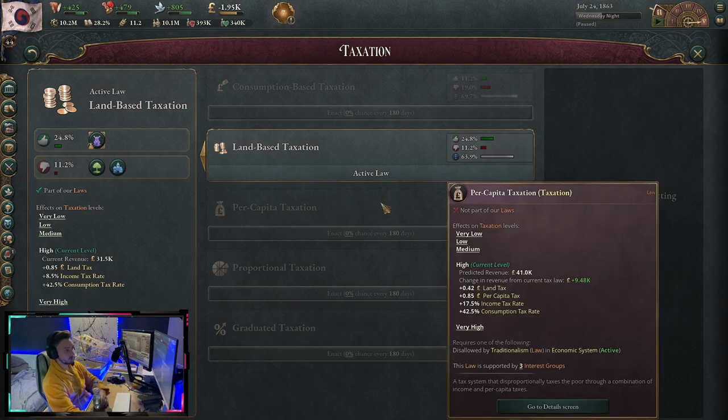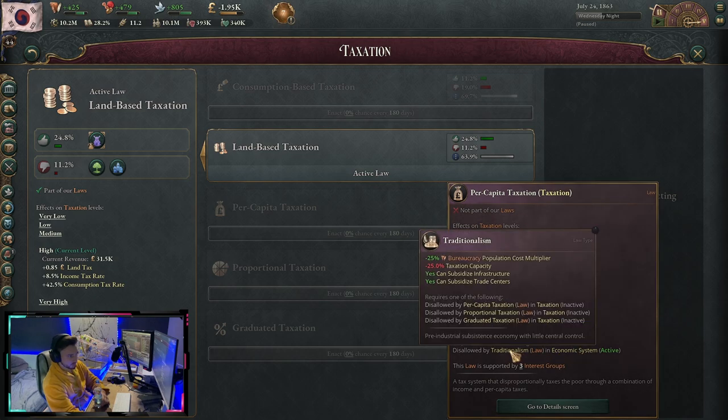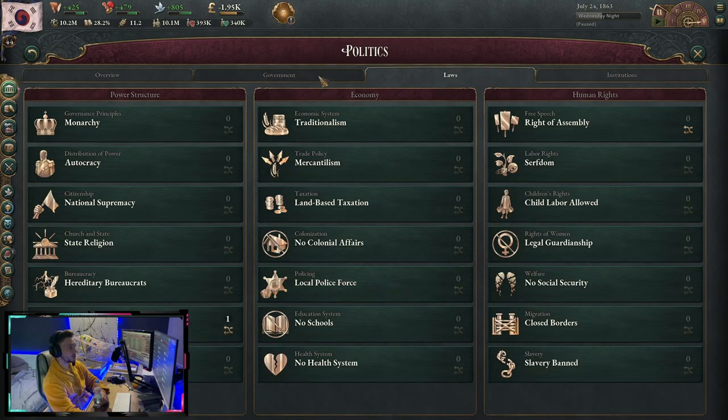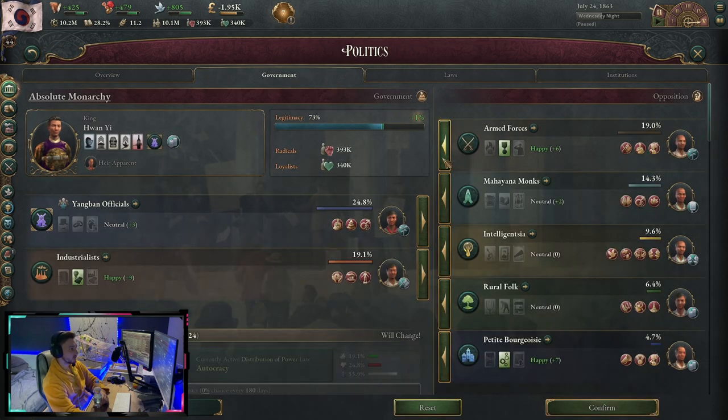So in order to make this one active, it requires one of the following. This law is supported by three interest groups. So, industrialist. Okay. So for this one, I have to reform the government, right? Bring these guys. And after that, I can make a new law. Laws are very complicated but fun to explore. Okay, so let's reform the government and let's bring the industrialist in our government, right?